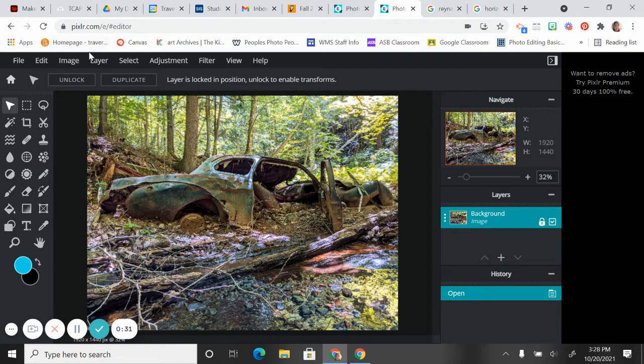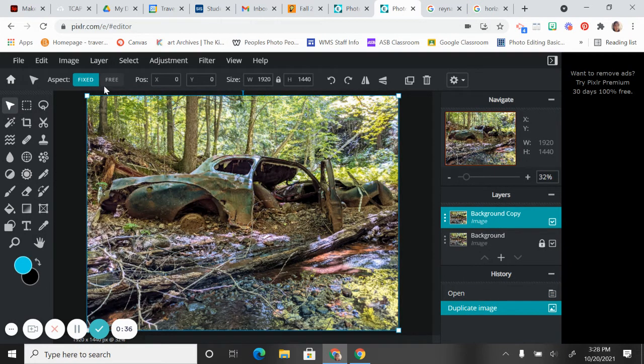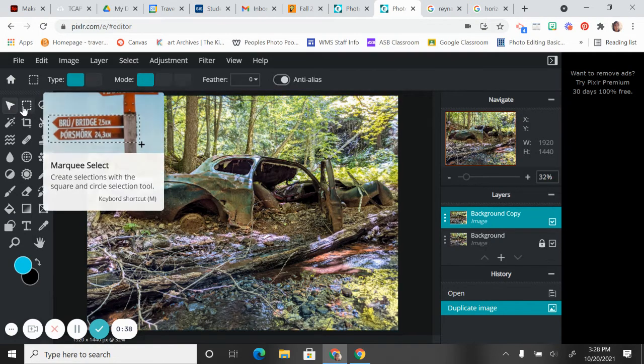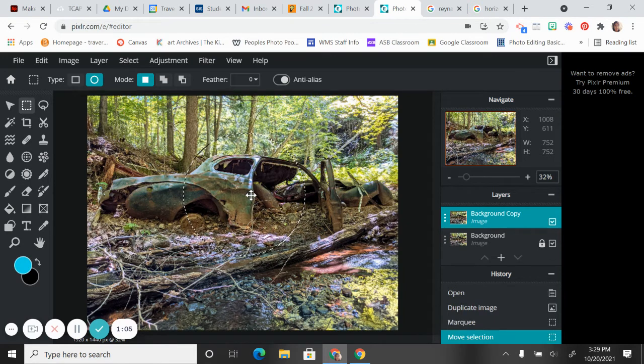So the first thing that you need to do is duplicate your layer, and then you are going to go to the Marquee Select, and this is where you have a choice. You can either do a rectangular shape, similar to the monolith, or you can do a circle or an ellipse shape. So for the first one, I'll show you an ellipse shape. You can just create your shape with the marquee and move it around where you want it. If you remember, typically Reynald's images had it in the center. So I'm going to use mine right there.